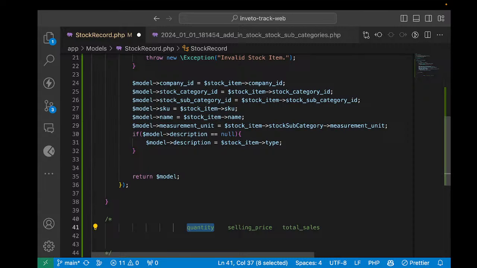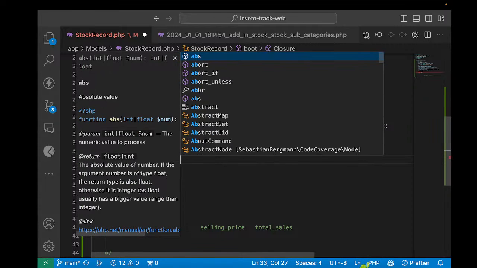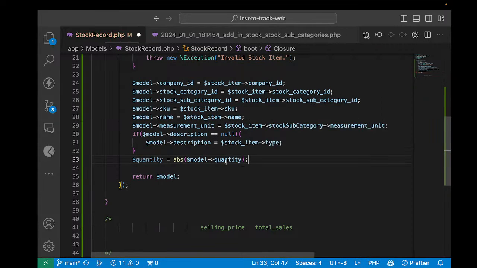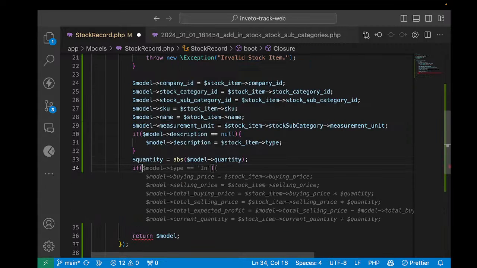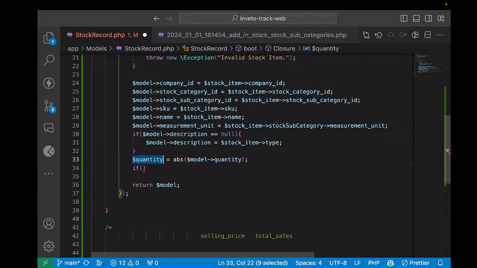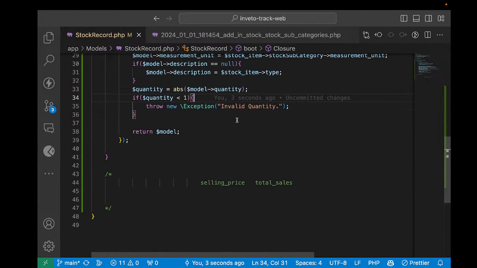And then the next thing that we're going to do is the quantity. We can go ahead and get the quantity from the item here. If you want to make sure that the quantity is positive, you surround it with ABS. ABS will make sure that whatever integer is here is positive. You can even check if quantity is less than 0, then throw an error and say you cannot have a record that is less than 0. So that's less than 1. Okay, so it's an invalid record. I hope you are together.